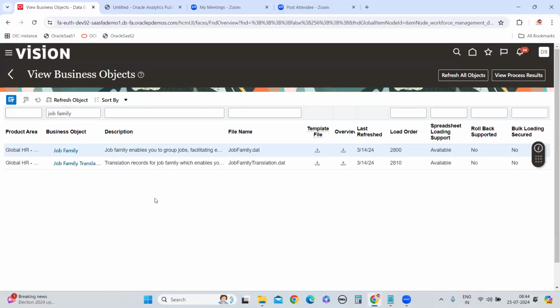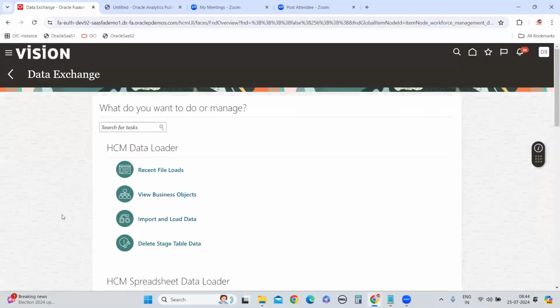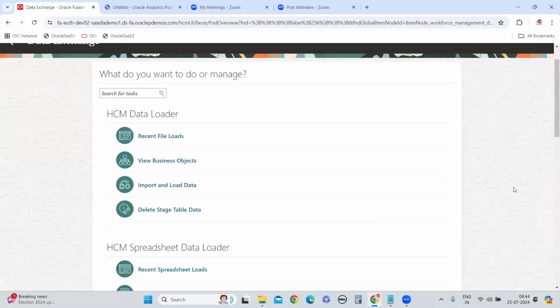In real time we will not use the source reference columns. We use only the destination columns, for example whatever columns are there in Oracle Cloud, or extra columns for DFF purpose. It can be enabled on the same job family page. I will cover that example also.